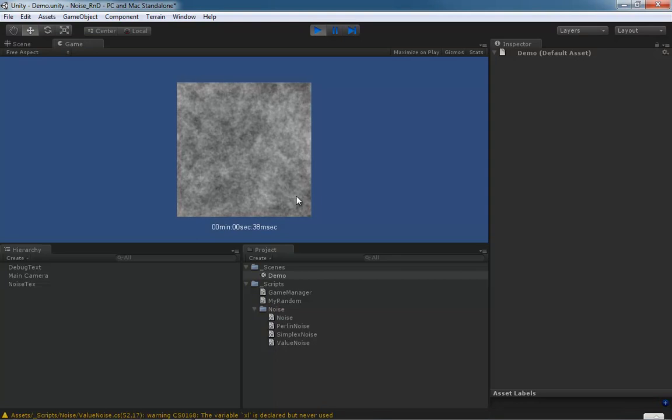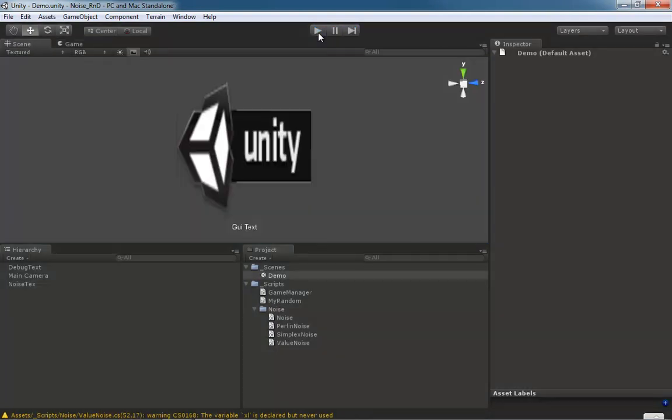Right. So in our next video, we're going to take a look at some of the things that we can do. We've done a lot of optimization already on the value noise because we're looking at seconds when we first started. Now we're down to the speed of our simplex. But we're going to look at some things that we can do that will speed it up even more, as well as a couple more tricks that we can do to speed up Perlin a little bit.